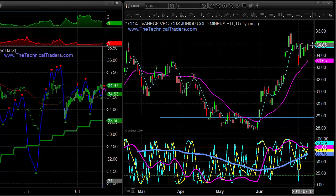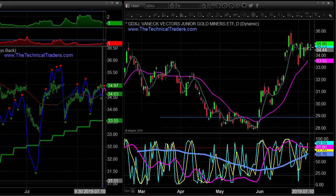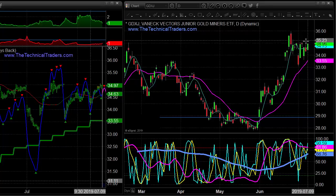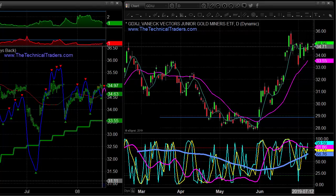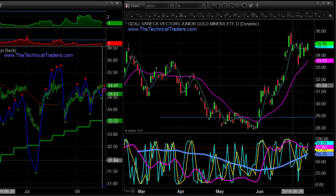They're still in this bullish formation, but they're in this little pattern here. We can see a very strong drop at any point. It's still in the bullish phase, but it's in a consolidation pattern, and we just got to let the market do its thing, and we'll see how things go. The fact that miners outperformed metals yesterday is a sign that maybe metals are going to have a bounce today. We'll see how things unfold. We'll be looking for some new entries in the precious metals sector here over the next few days.